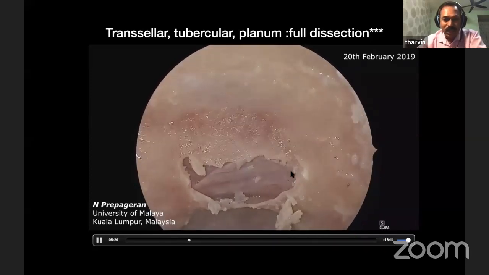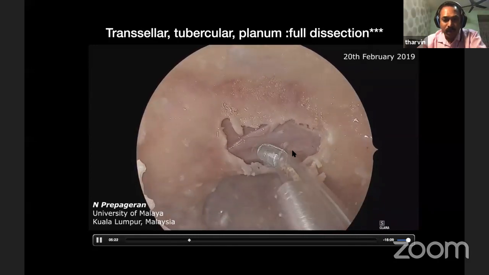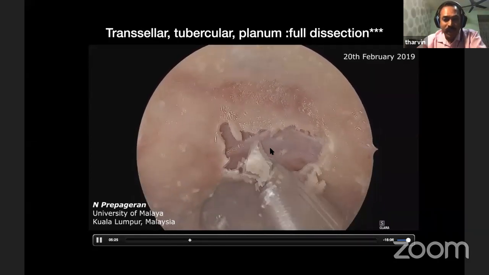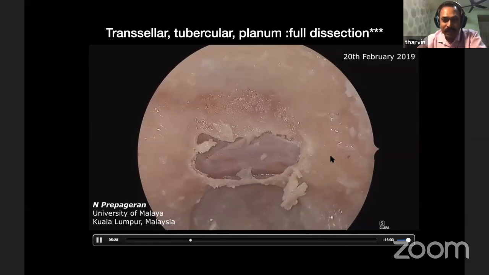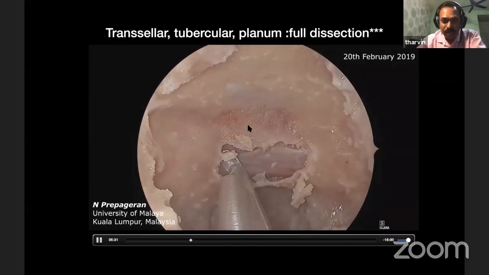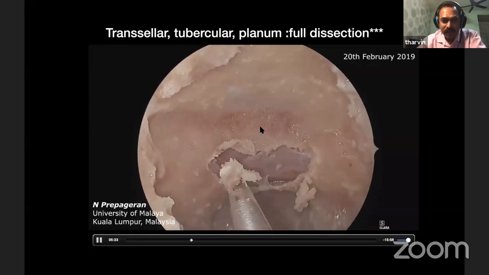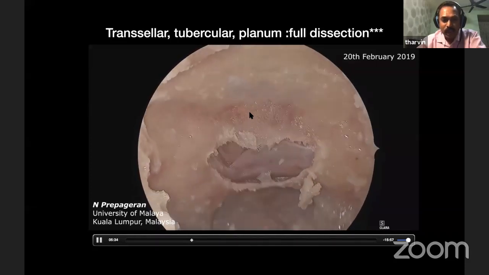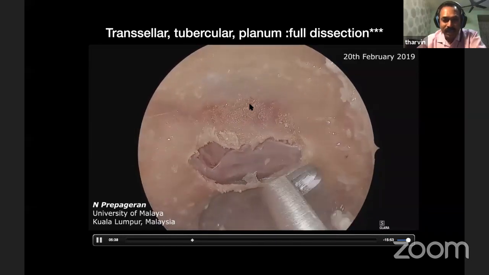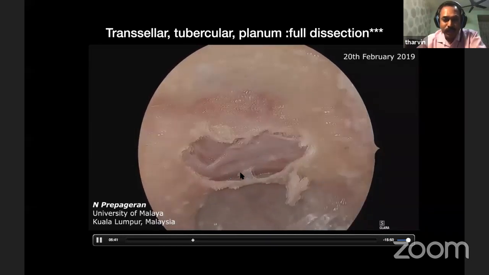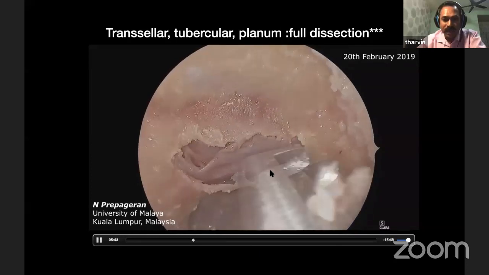So the idea is, whenever you expose for pituitary, you want to get the so-called four blues, which is the cavernous sinus on the right, the cavernous sinus on the left. That will be the junction between the planum and the sella. And that's when you'll be able to identify the superior intercavernous sinus. That's the superior blue. And the inferior blue will be the inferior intercavernous sinus.